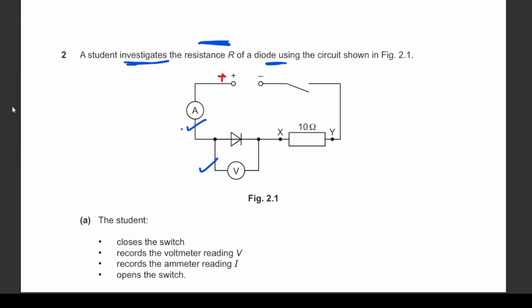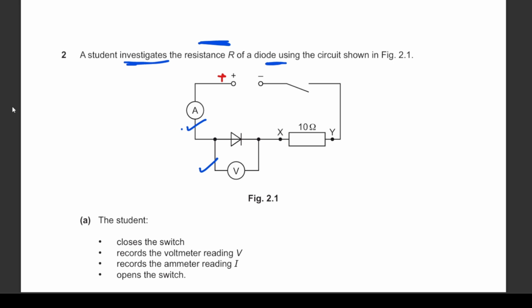So either by mistake, somebody has connected the positive terminal to this side and the negative terminal to this side, which means that now if this is the positive and this is the negative terminal, and the current is coming this way, which will of course make the diode reverse biased, and the diode will not allow the flow of current. And if the ammeter is not broken, definitely there will still be no current in the circuit.